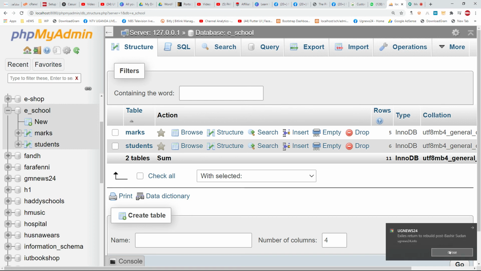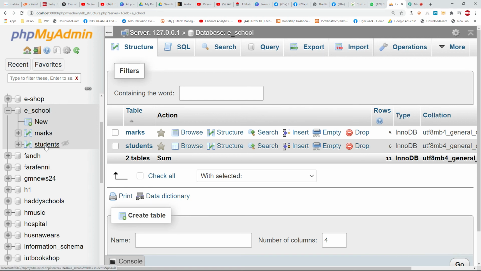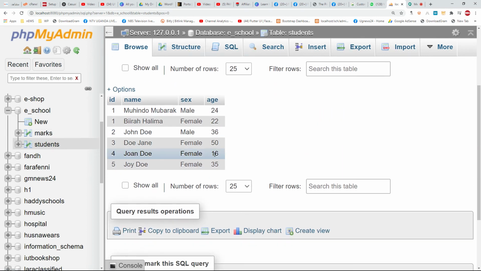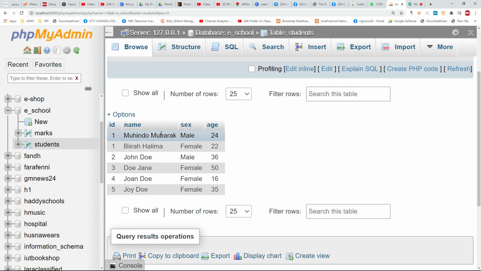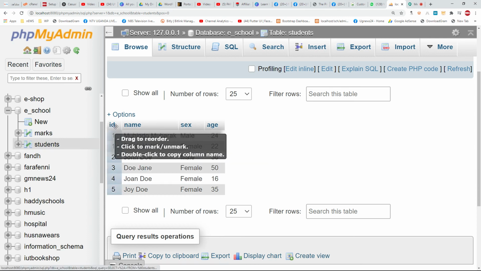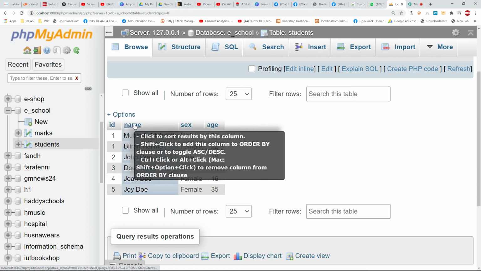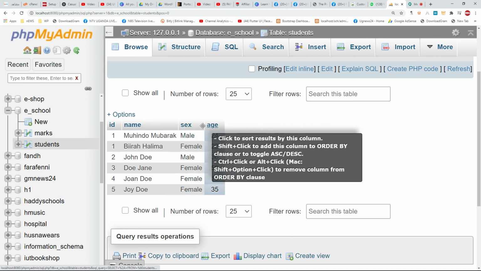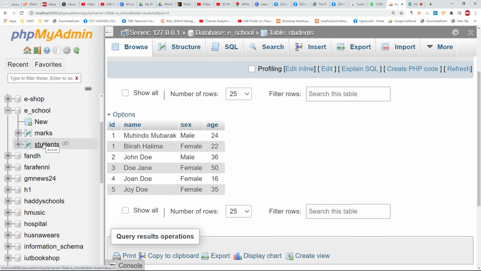Record every element in the same table. It is possible, but it's not recommended. For example, the structure of a student is not the same as that of marks. You can see a student, we may record a student ID, a name, and maybe gender and age. But for the marks, it's a different story.